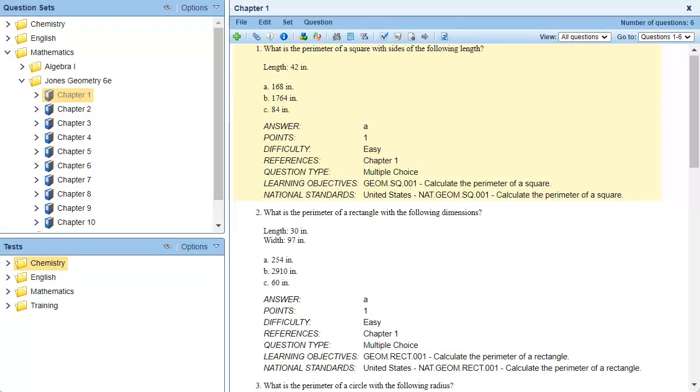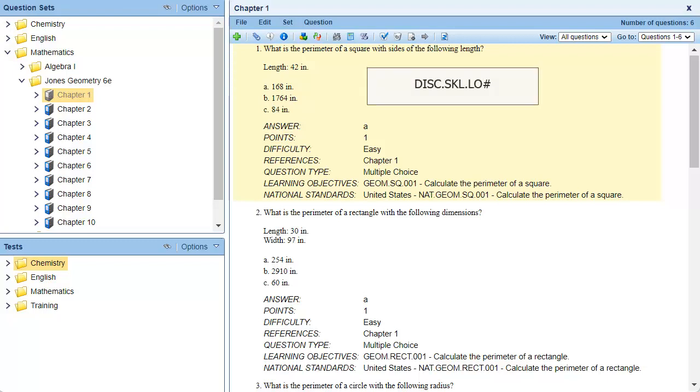Another way to approach learning objective IDs is to create a set of objectives that are shared across a discipline. For example, if you have several geometry products, they will all probably have a learning objective that has to do with calculating the perimeter of a square. There's no reason to create product-specific IDs for those learning objectives.